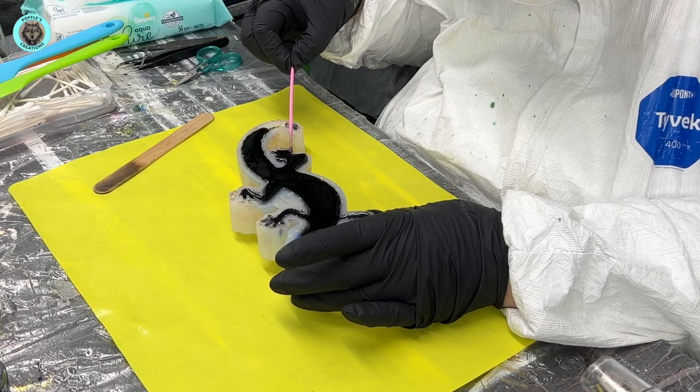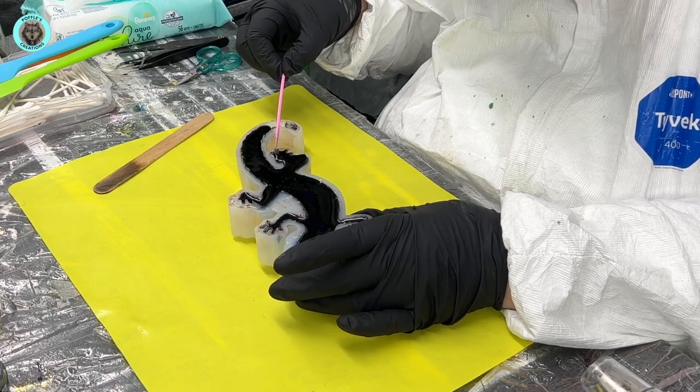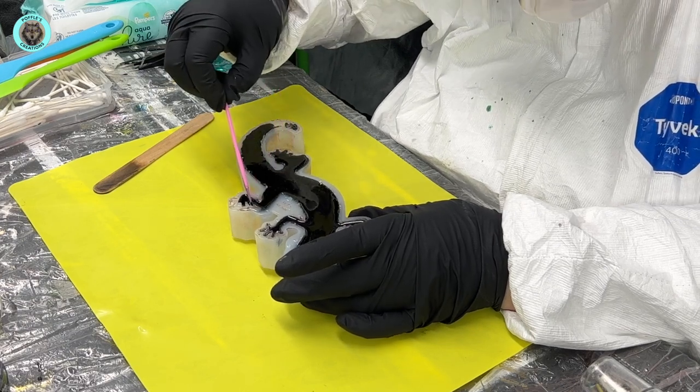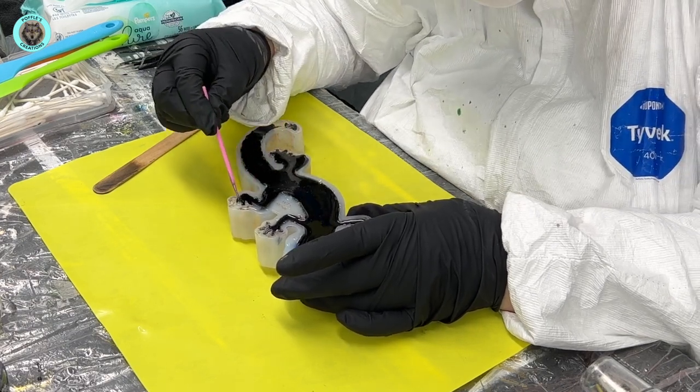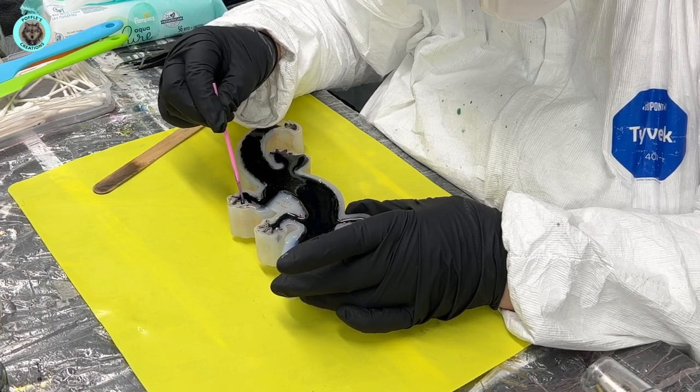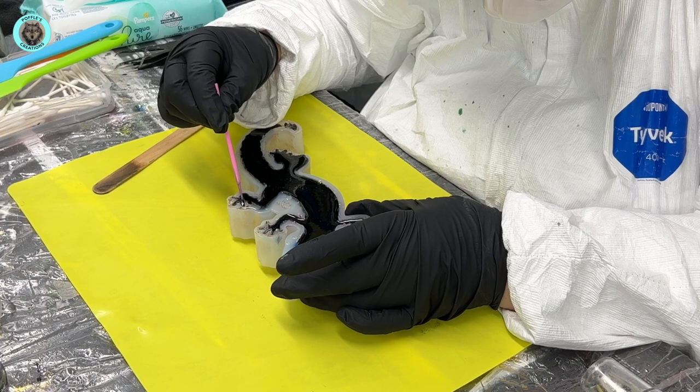Onto his little toes. Make sure you push the resin up to the pointy bits of his toes, otherwise you'll get like half a claw or something.